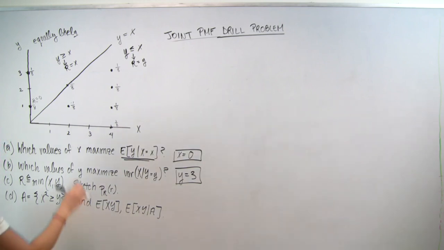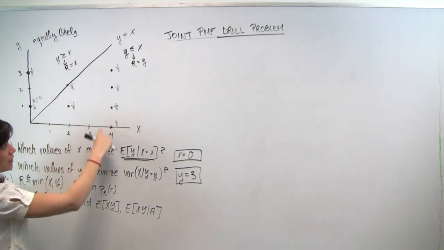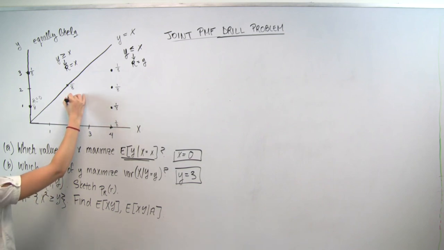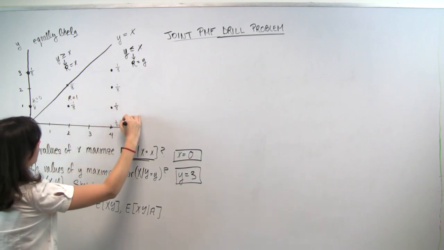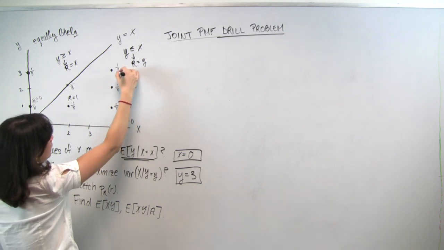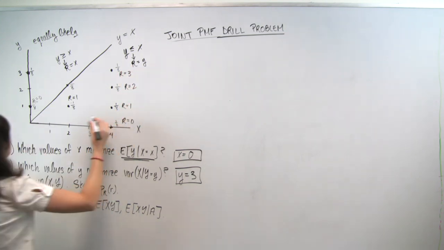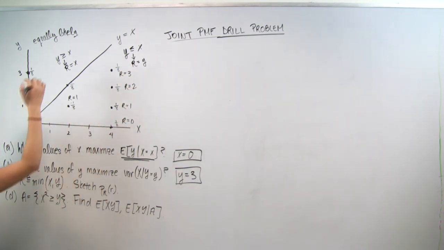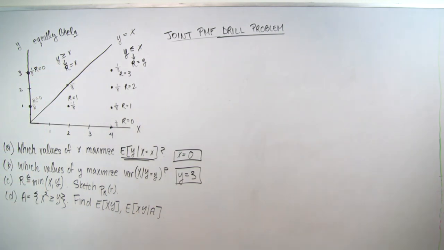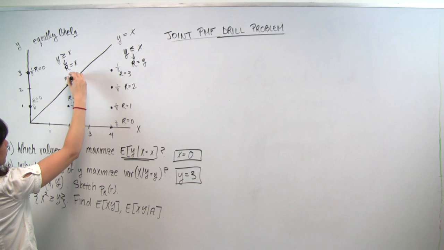So now we can go ahead quickly, and I'm going to write the value of r next to each point using this rule. So here, r is the value of y, which is 1. Here, r is equal to 0. Here, r is 1. Here, r is 2. Here, r is 3. Over here, r is the value of x. So r is equal to 0. Oops, and r is equal to 0 here. And so the only point we didn't handle is the one that lies on the line, but in that case, it's easy because x is equal to 2 and y is equal to 2. So the min is simply 2.